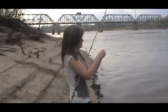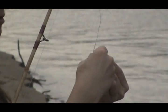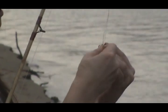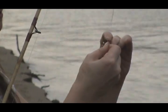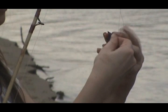You can use the baits we dug up, the worms and the wasp larvae, and catch perch, small fish that you can then cut up and use as cut bait, just like this. You want to run it on there a couple times, make sure you don't lose it.